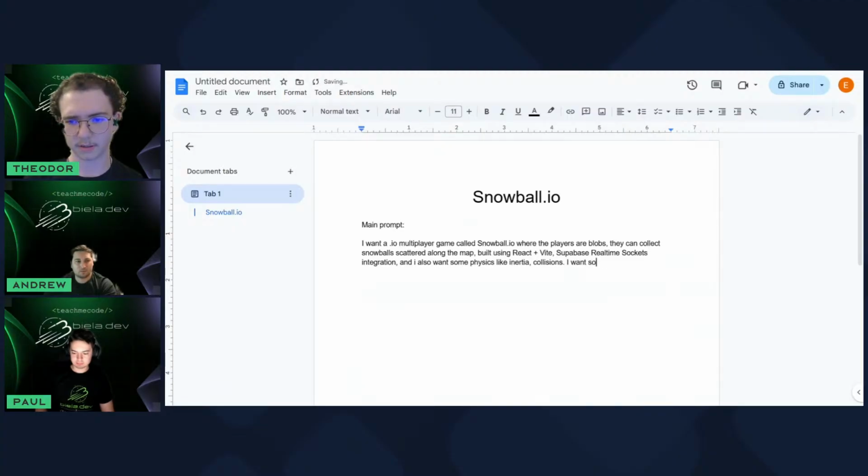I want the theme to be Christmas inspired, with the snowballs colored in red, green, blue, and yellow. Are those all of the Christmas colors, or what do you guys think?